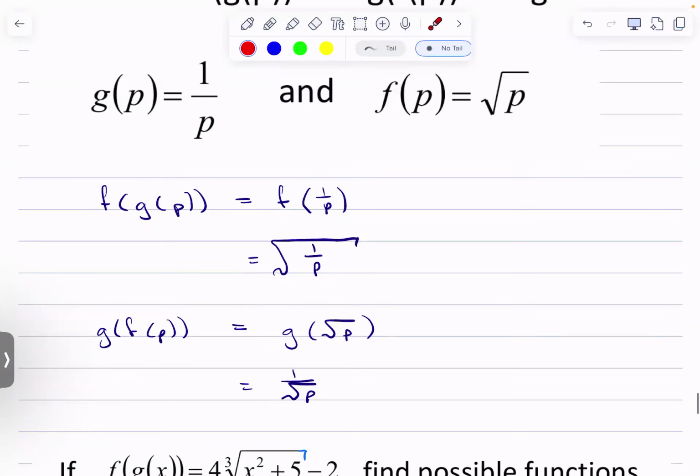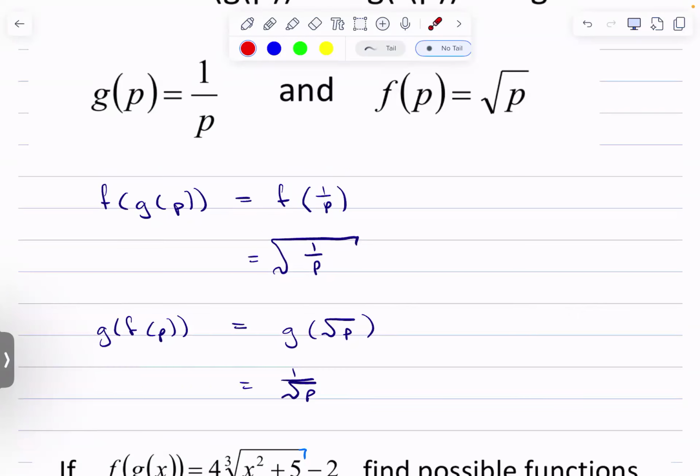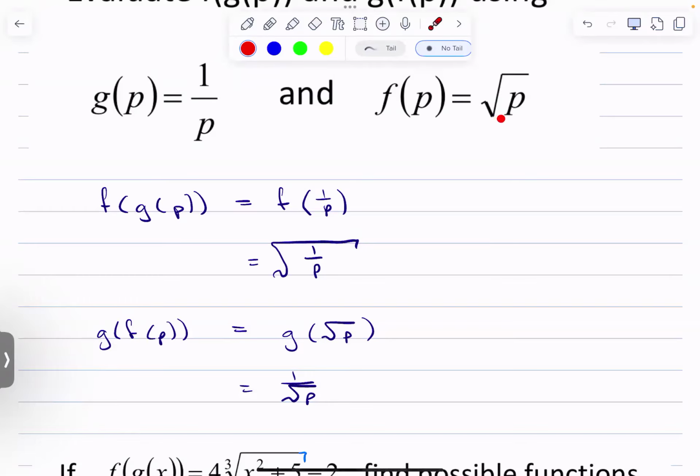I don't really get it. Why those seven roots? Do you mean here? There? So because f of p, right, that's our next step. F of p is the root of p. But wherever I see a p, I'm going to replace it now with 1 over p. Right? And so then I get the root of 1 over p as the overall function. Well, that's it. Yeah, you always want to do them in 2 steps for sure.